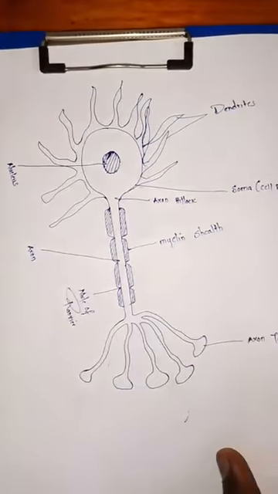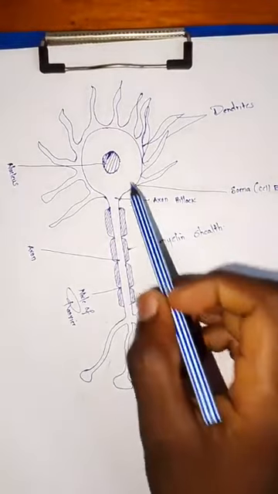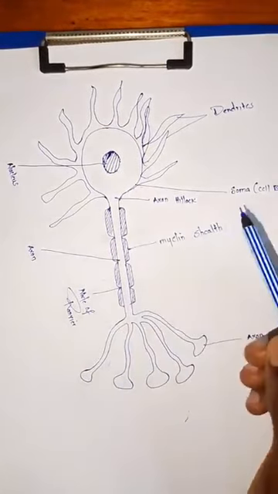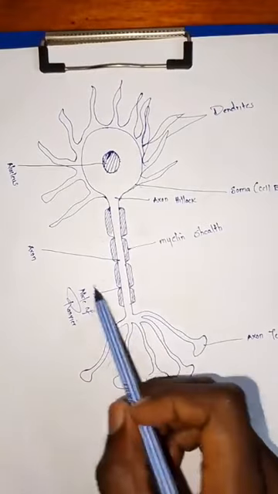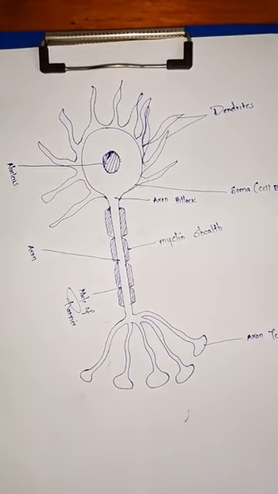So the nerve cell here, as you have seen, has these different parts. You have the soma, which is the cell body, the nucleus, the dendrites, the myelin sheath, the axon, the nodes of Ranvier, as well as the axon terminal. These parts are going to have roles that they play in the transmission of this action potential. More on how these neurons transmit that signal and bring about the contraction of that particular muscle, or the movement of the limb due to the contraction of the muscle, we are going to understand further.